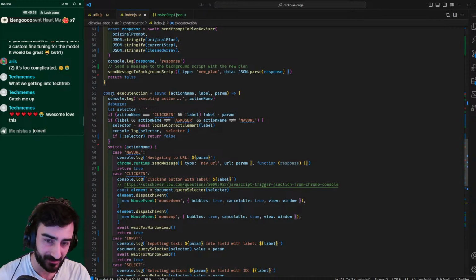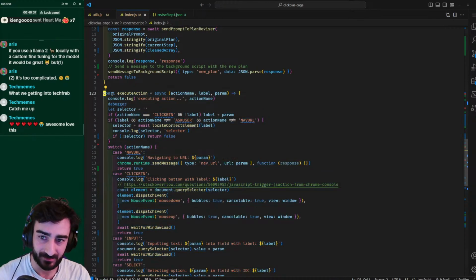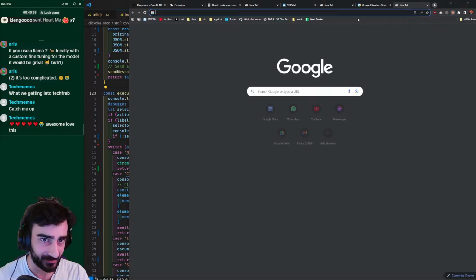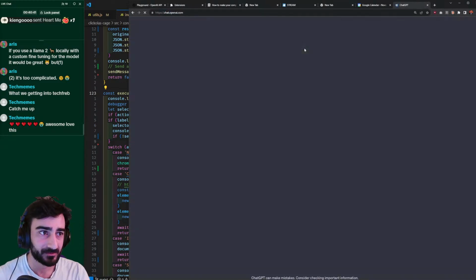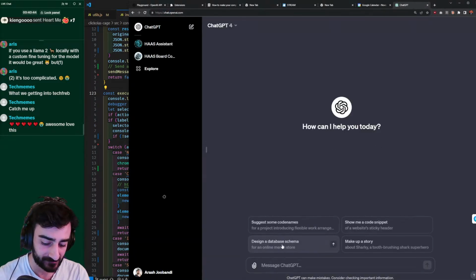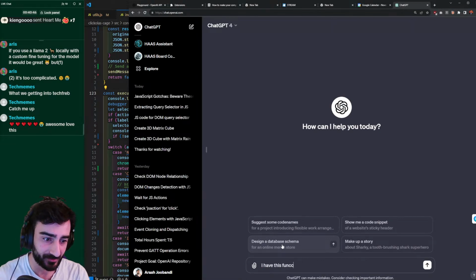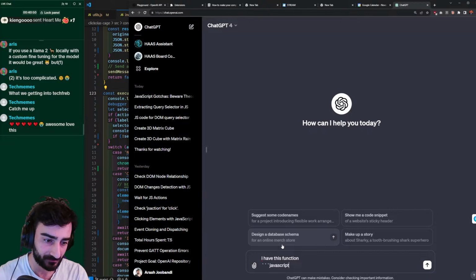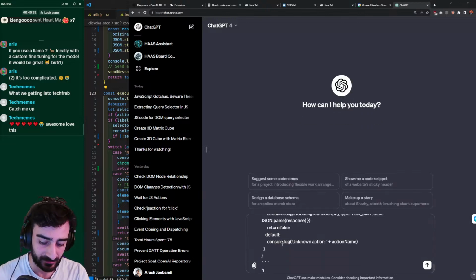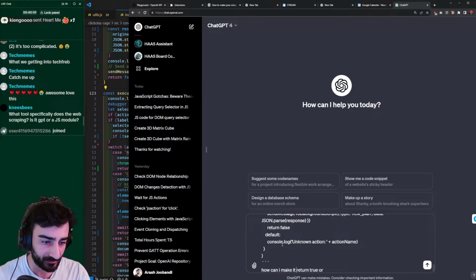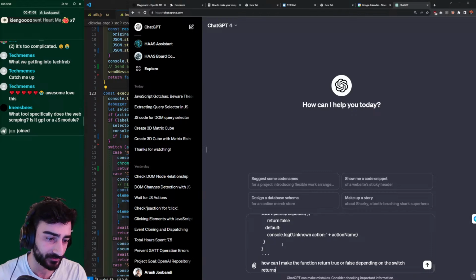I'm going to send this to ChatGPT because I feel like I'm not understanding how to use switch case properly. I have this function. How can I make the function return true or false depending on the switch returns?